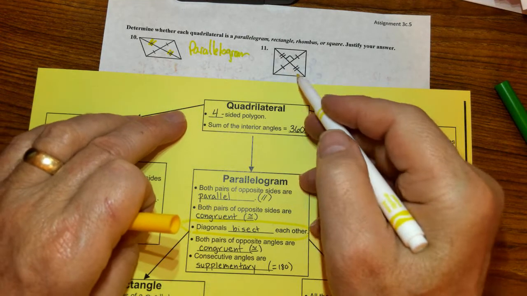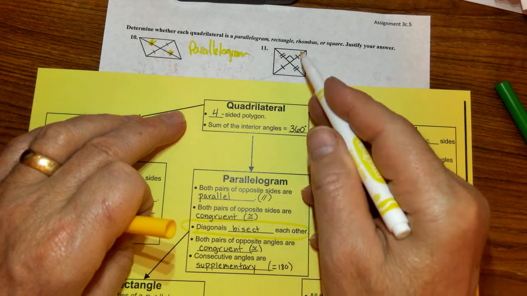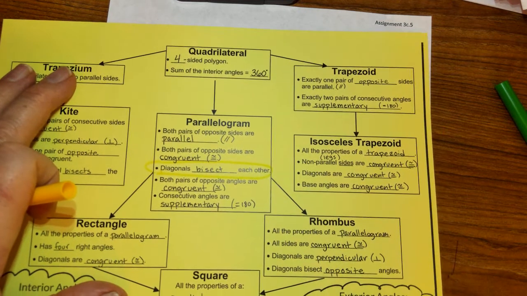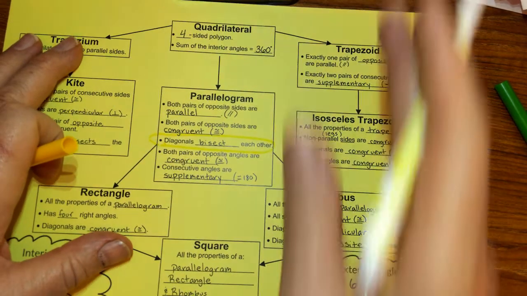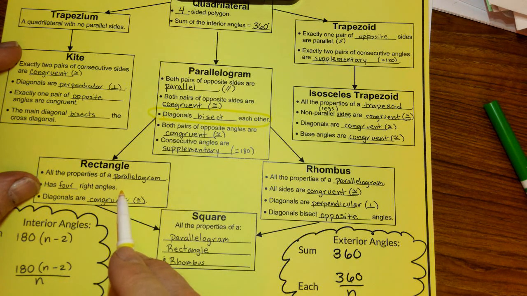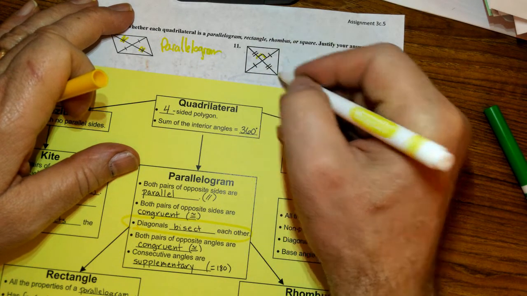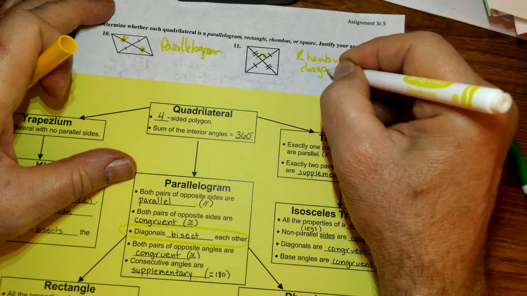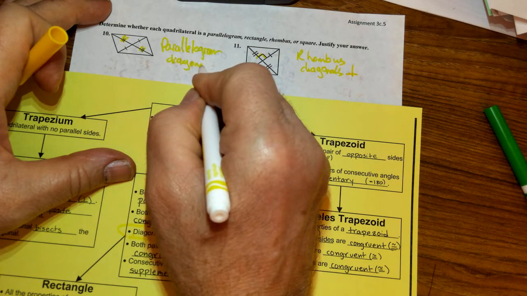This one, well, we have diagonals that bisect each other, which is great, so it's a parallelogram. But we have perpendicular diagonals. Okay, so this is right here. Diagonals are perpendicular is a condition of the rhombus. All right? For it to be a square, we have to have one of the properties of a rectangle to work. And so we either have to have four right angles or diagonals that are congruent. Well, we do not have diagonals that are congruent. We just have this 90 degree perpendicular diagonal. So this is a rhombus because the diagonals are perpendicular. And this one, we have diagonals that bisect each other.